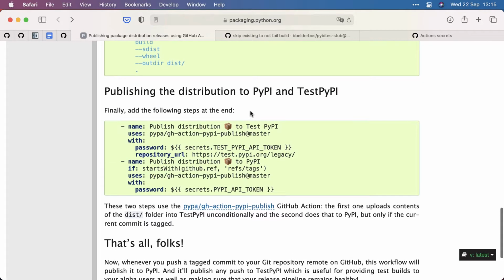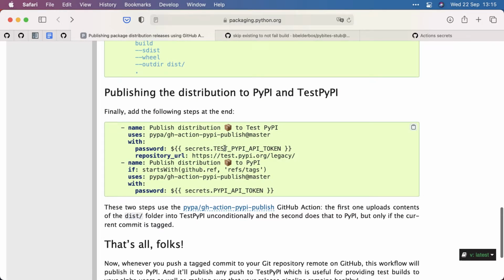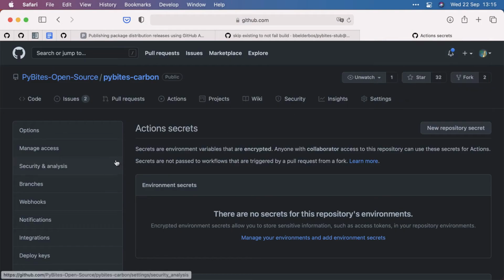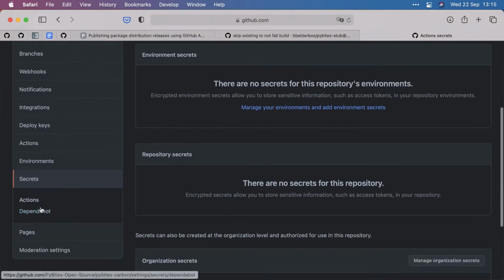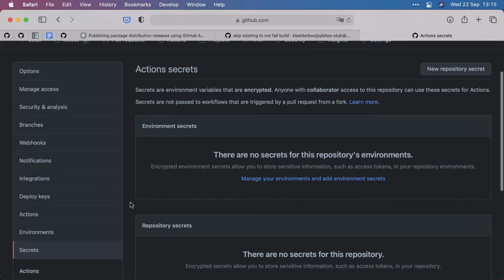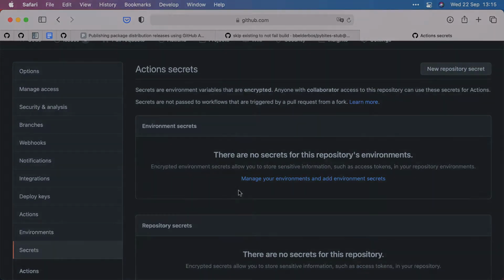The first requirement is that you put your test PyPI and PyPI API tokens in your secrets on GitHub. If you have not generated those on PyPI, maybe you don't even have a PyPI account yet, so go make that account first and then generate those API tokens, one for test and one for PyPI. So you need two accounts, one for each site. The secrets you set here on the repo under secrets. We'll pause the video now and set those and come back when those are configured.